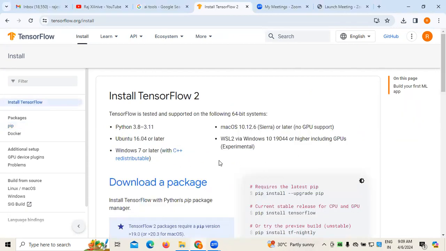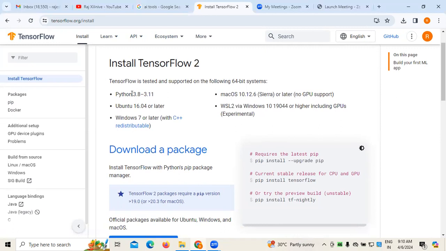Whenever we want to install TensorFlow, it can be installed on different supporting systems. In the previous video, I introduced the business analyst in artificial intelligence, which was posted recently, and I'll provide you the link as well. In that, I mentioned having some knowledge of Python for data analysis. If we want to install TensorFlow, there are some supported systems, and we can use it with Python, a data analysis programming language widely used across industries.